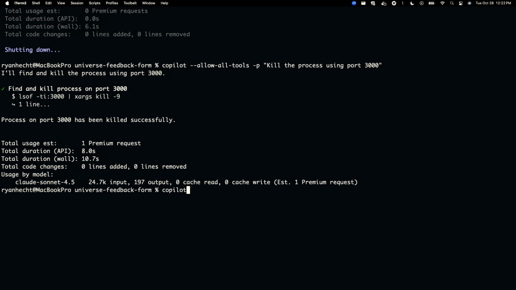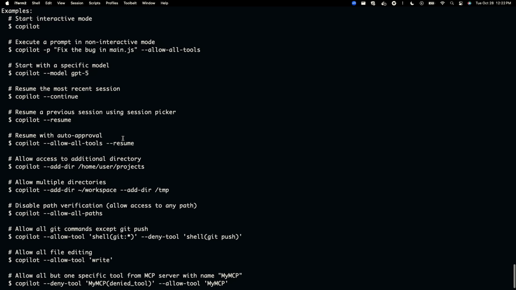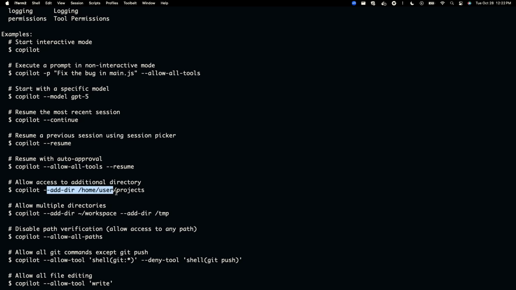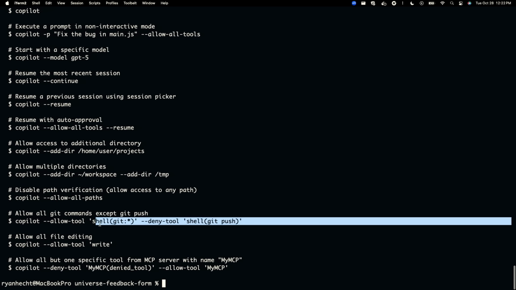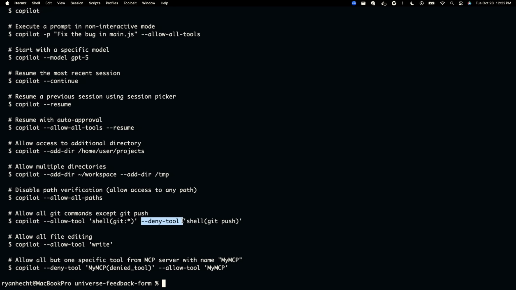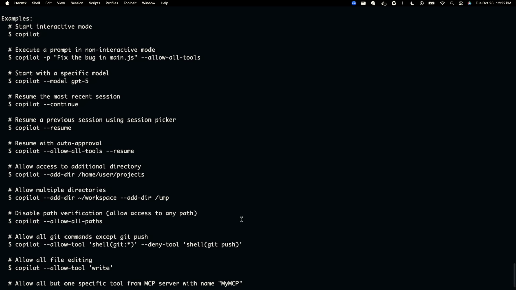And so luckily, we have some flags that you can pass to only allow access to certain directories, only allow access to certain tools, actually explicitly deny access to certain tools. So then we hear a lot, hey, it's fine if the tool is using Git to do all kinds of things. Please don't actually push it up. I want a human to do that in the end. And so there's the ability to do things like that as well.